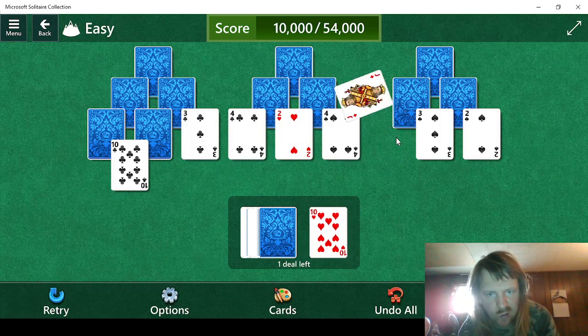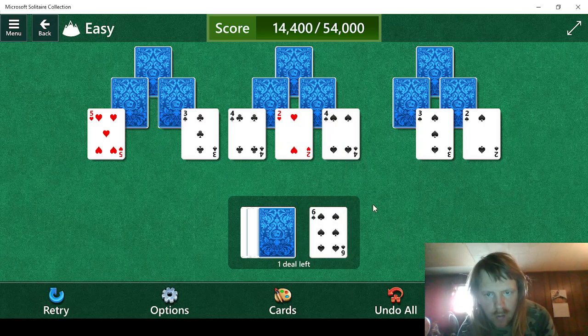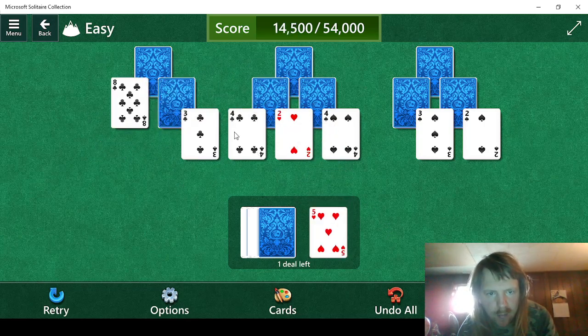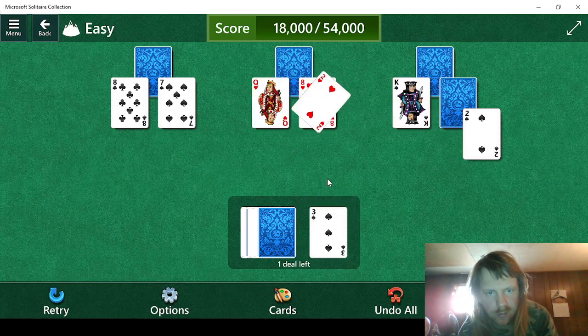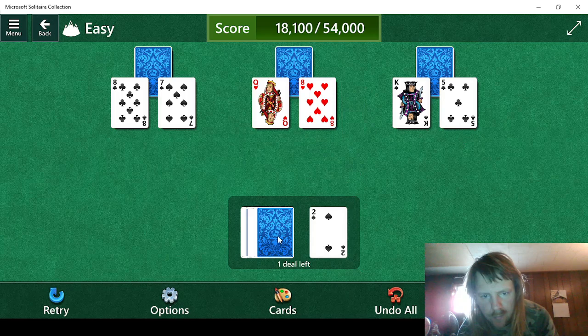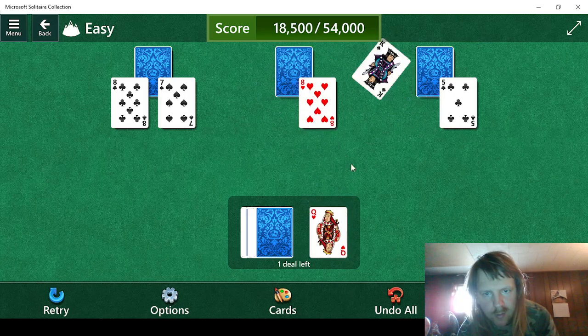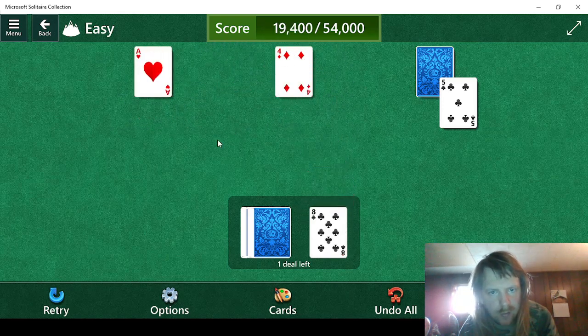4, 5, 6, 7, 8, 7, 8, 9, 10. Jack, 10, 9, 6, 5, 4, 3, 4, 3, 2. Okay, 2, ace, 2. Okay, Jack, Queen, King, 10, 7, 8, 7, 8. Okay.